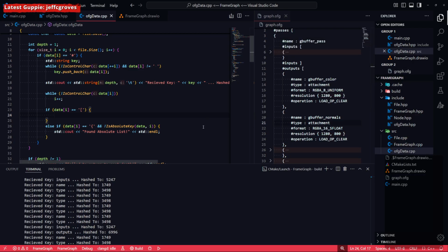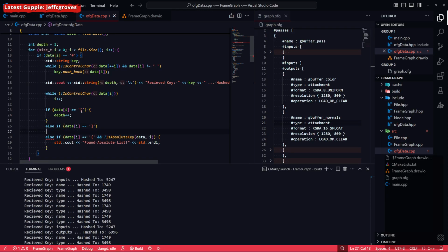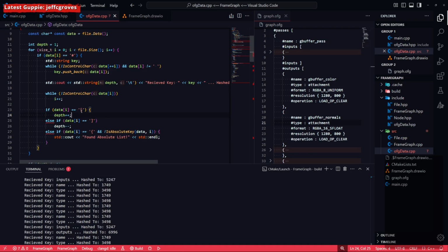Okay. Easy as that. And then else if data at I is equal to a closing bracket, depth minus minus.